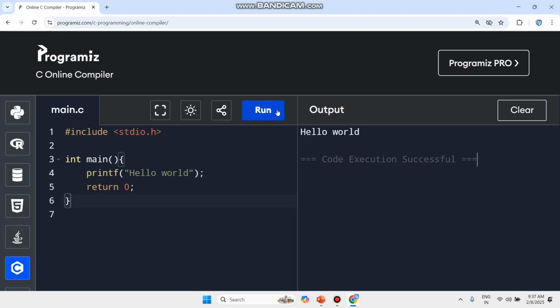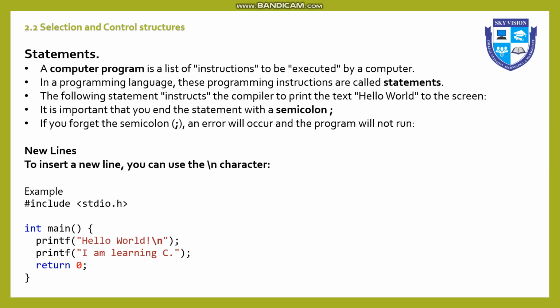You can see it's your first program. Whatever you are writing, say hello world or say something, and it's done. You can see the output. After that, we are going to the next concept that is called the statement. Statement means what? You can give different statements. Like if suppose I want to say something, you can take it as one kind of statement. Okay, so we can do that.